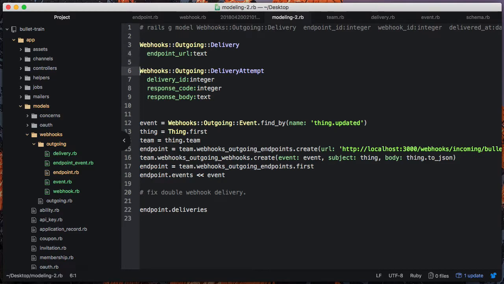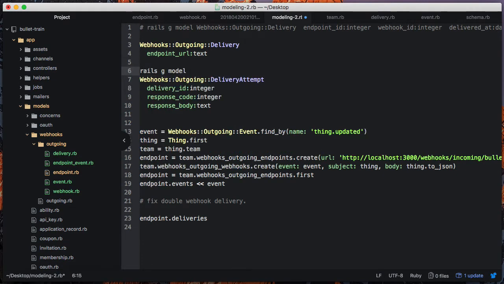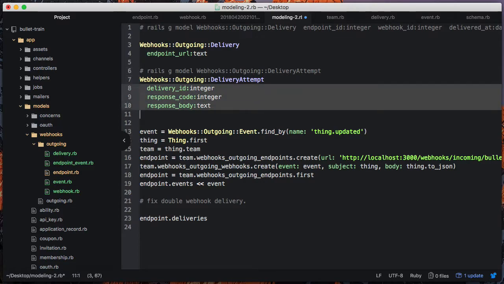And then what we will do in our little scratch pad. There we go. So sorry to clear my throat there on the mic. Rails G model. And then I'll just drop all of these in.